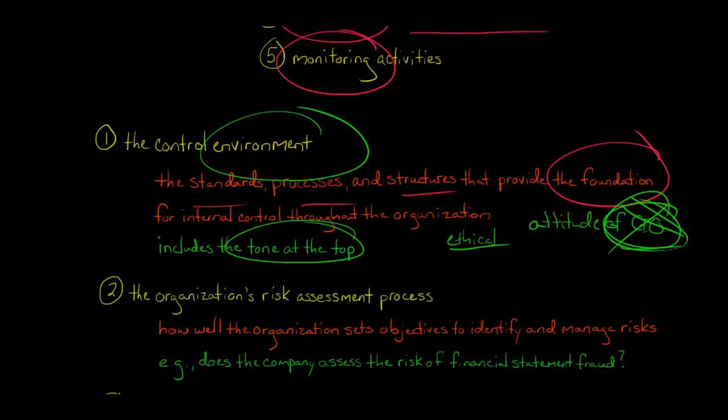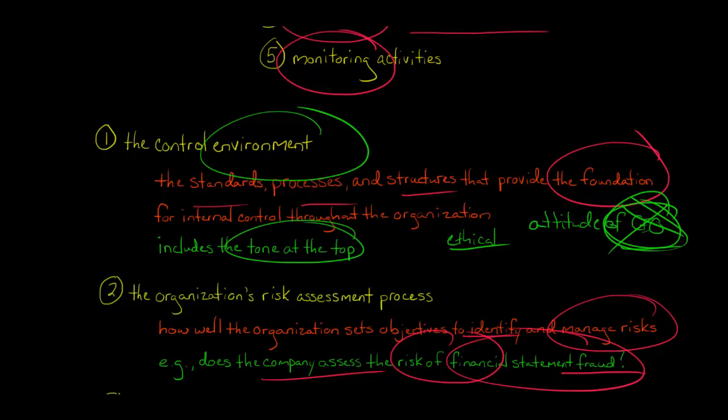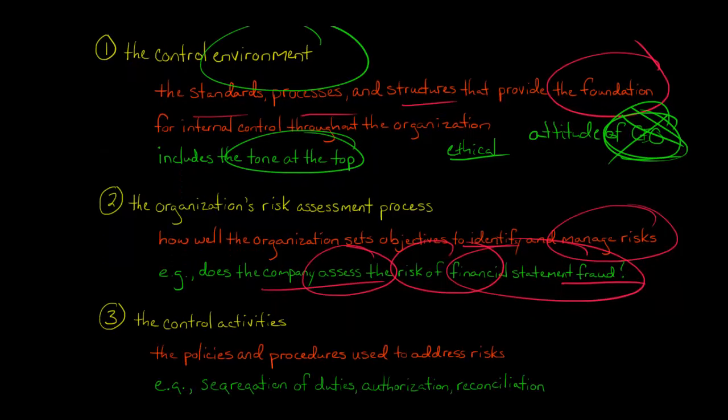Now, each organization is going to have some type of risk assessment process for identifying and managing any type of risk that faces the business. How does this relate to auditing and the financial statements? Well, the company should be assessing the risk of financial statement fraud, and that's going to have a bearing on the company's internal controls. If they take the risk of financial statement fraud more seriously, and they actually go and say, this is a risk that we need to assess, we need to understand that management could be playing games with the estimates of depreciation or things like that, then that's going to affect the internal controls for the company.